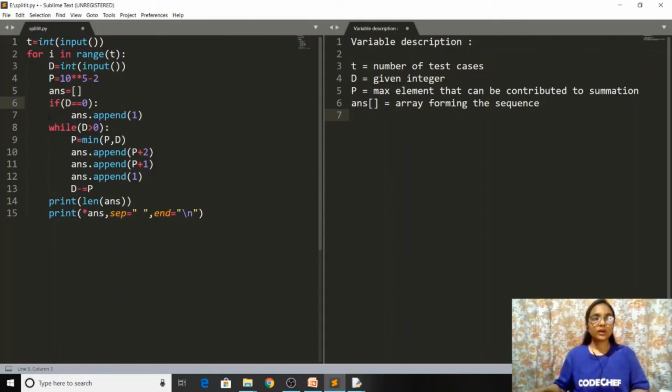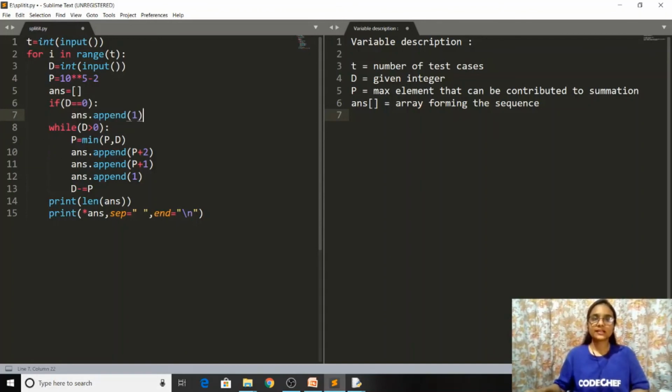Then one more case that I did not discuss in the pseudocode was that if your d is equal to 0, so the range for d was given as, the lower range was that d can also be 0. So if your d is 0, then the answer will just be 1. And if your answer is 1, the minimum of 1 is 1, GCD of 1 is 1, so it will contribute 0 to the summation, and that is what we need. So this we have written separately here, and in the array we will append 1.